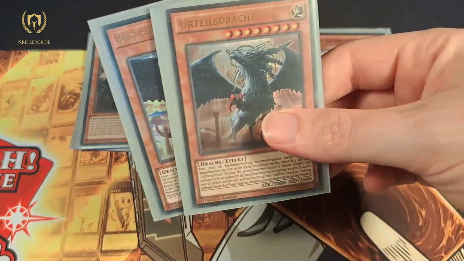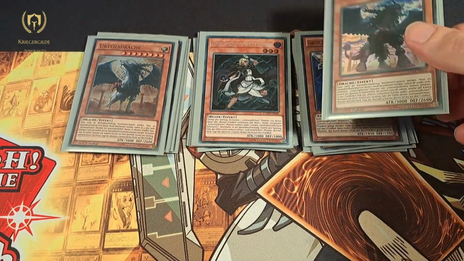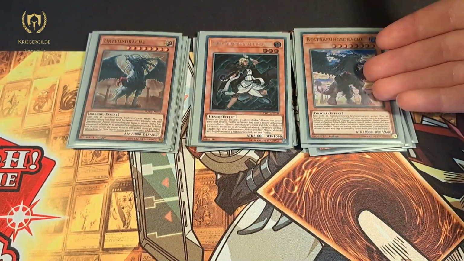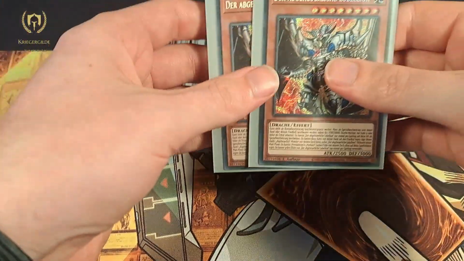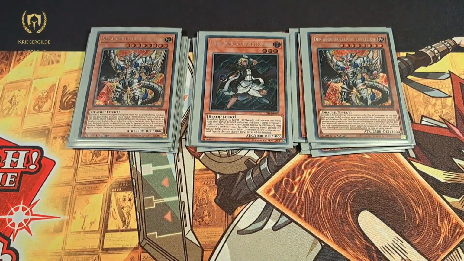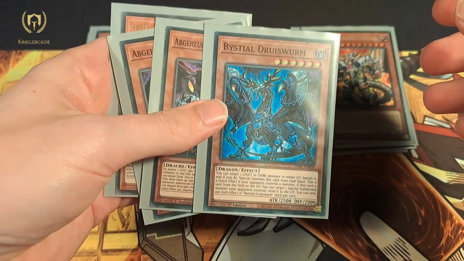Then of course our 2 dragons, the Judgment Dragon and the Punishment Dragon. You don't have to run the Punishment Dragon, okay? You can. He's a little bit more expensive than the Judgment Dragon because there's only 1 print available of the Punishment Dragon set. Then for the Beast lineup, 2 Bestial Lubellion, then 1 each, 1 Bestial Baldrake, 1 Bestial Saronir, 1 Bestial Magnamut, and 1 Bestial Druiswurm.